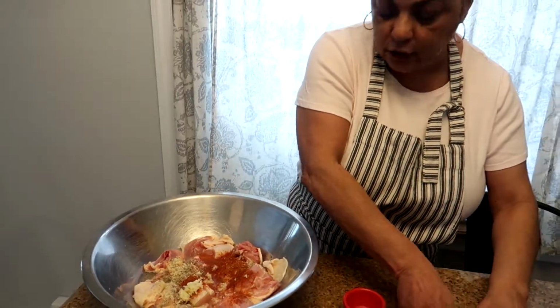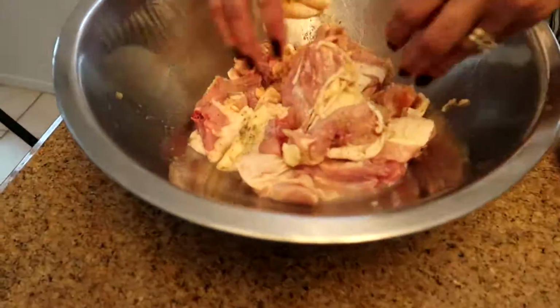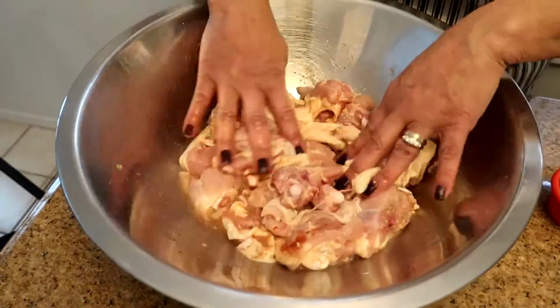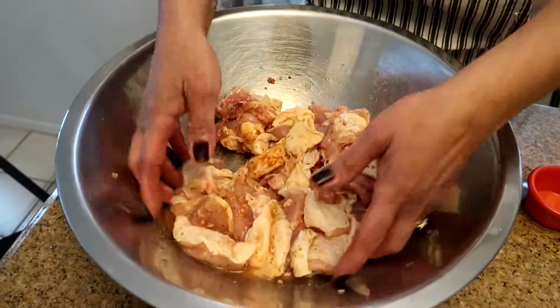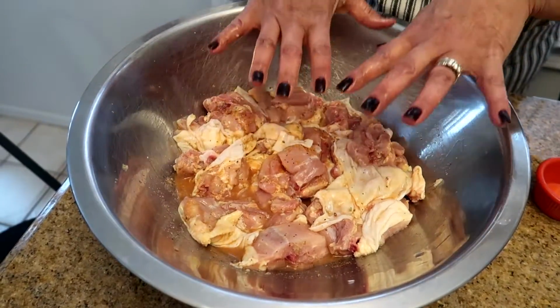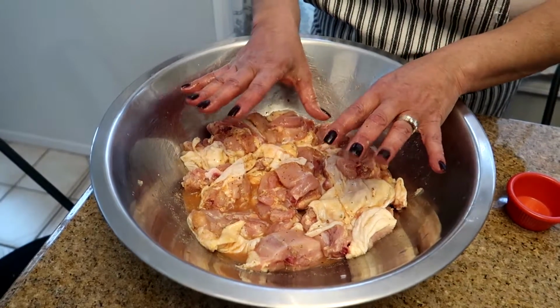And then we're just going to mix this all together, okay? And you see how I have the pieces of skin? We want the skin in there, okay? Now, if you feel like you need a little bit more adobo, go for it. So now what we want to do is I would put cellophane over it, refrigerate for at least an hour, overnight even better.